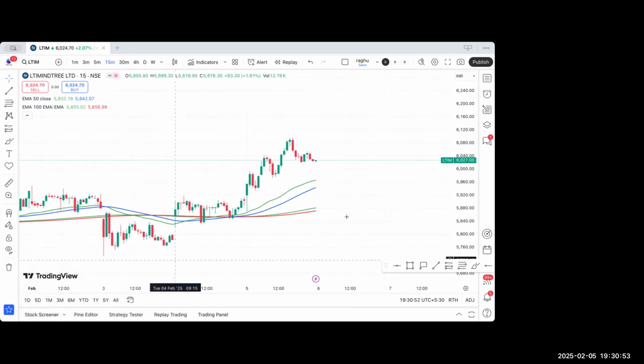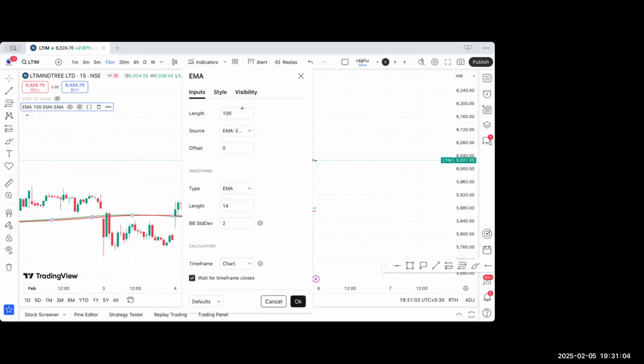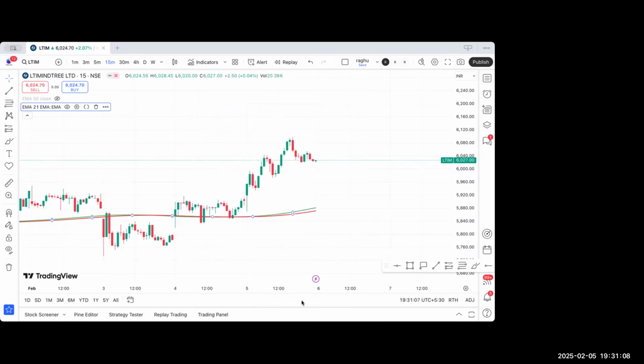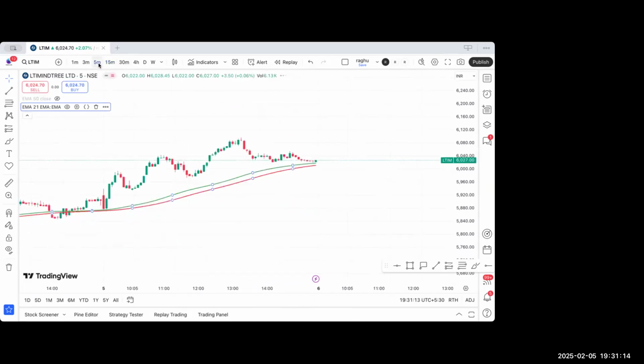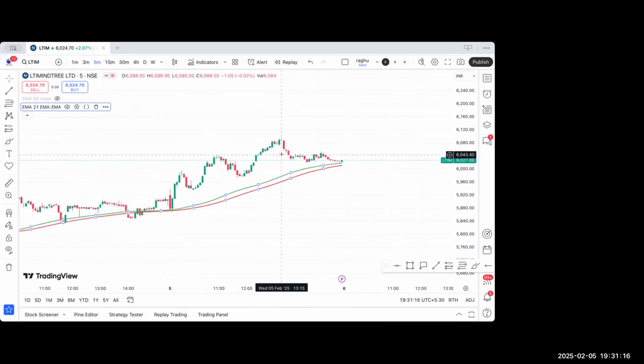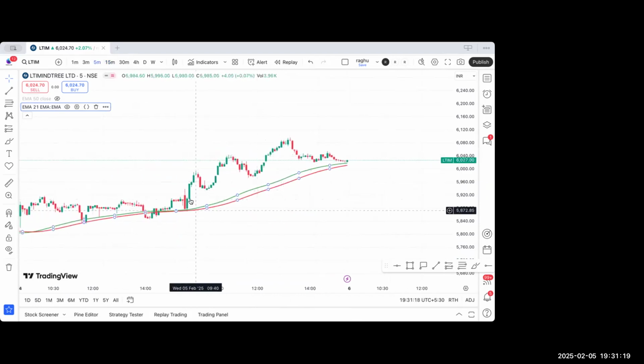No, there was a day time frame or something. See, for an intraday, you need to use moving average 21 only. 21. Okay. And the time frame, bro, within 15 minutes, 15 and 5. Now, if I move from 15 to 5 minutes, this is moving average 21. You got an amazing trade here.